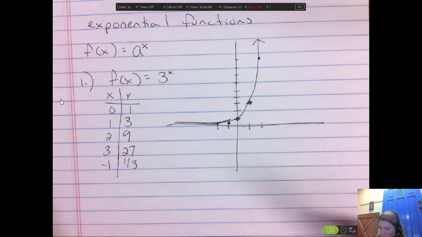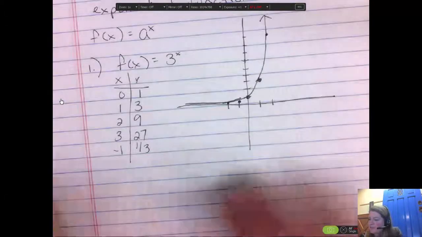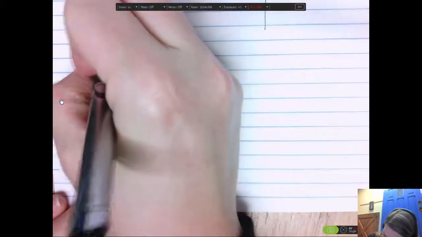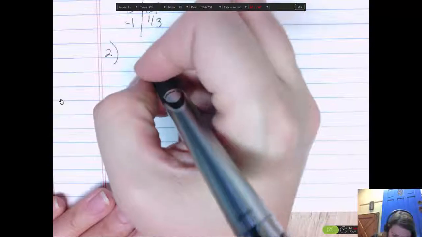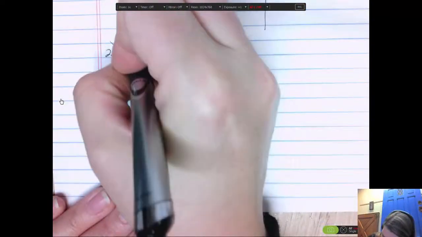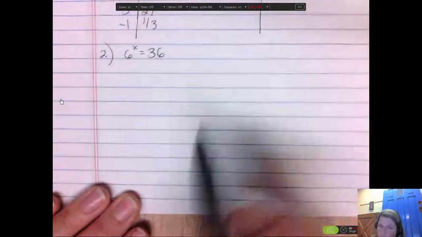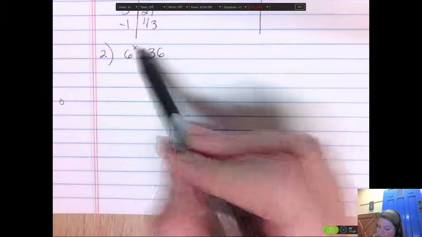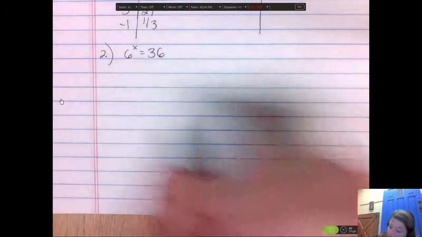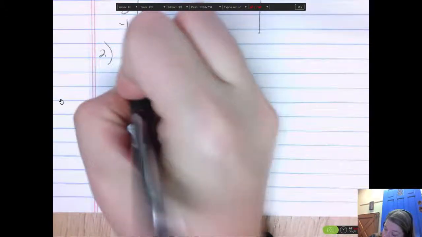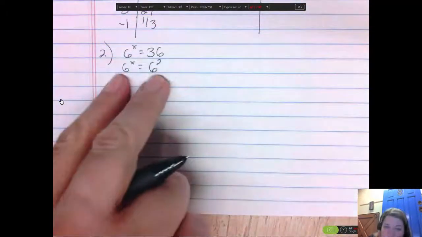And let's see. Then we start to look at equations, and the equations are a little bit harder. So the graph is this basic graph here. So let's look at a couple equations though, because these are a little bit harder. What if I say 6 to what power is equal to 36? Okay, so pretty basic. 6 to what power is 36? Well, we can think of it as 6 to the x equals, well, let's rewrite this with the same base as here. So we have the same base.